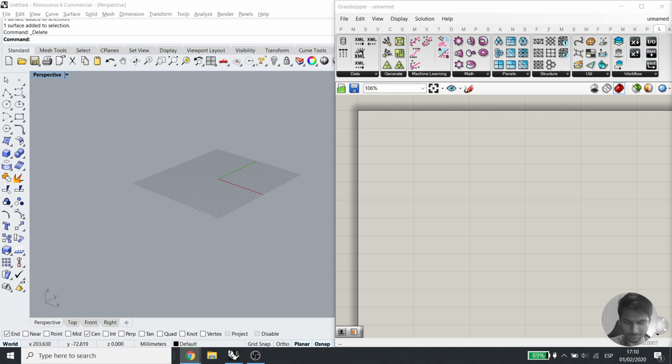Is everyone ready with their Rhino and Grasshopper environment open? Perfect. So we are gonna design a wall with panels.